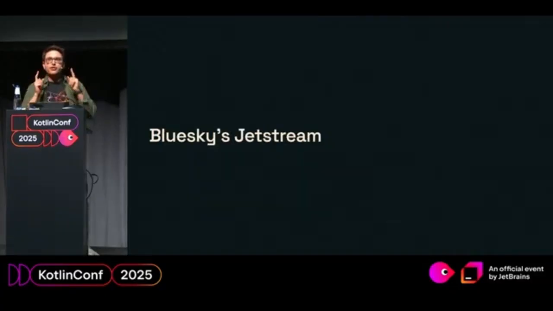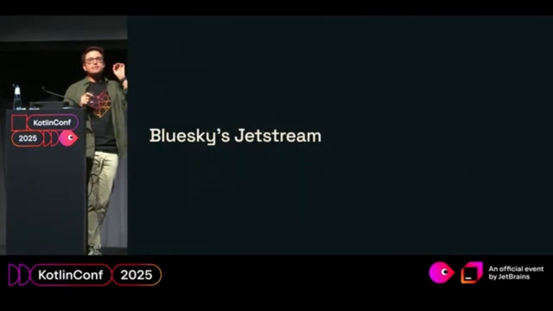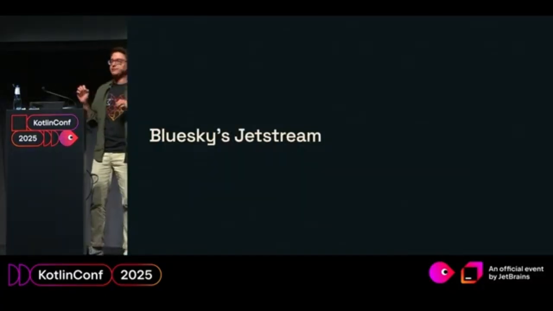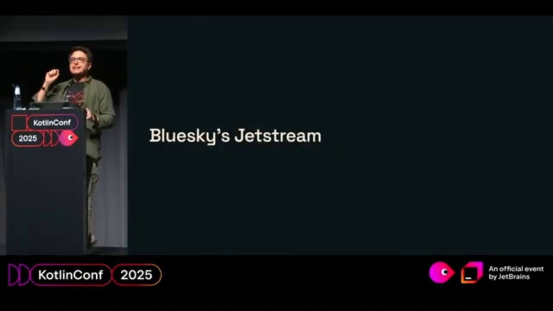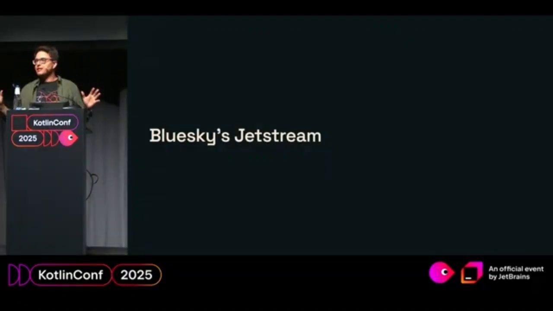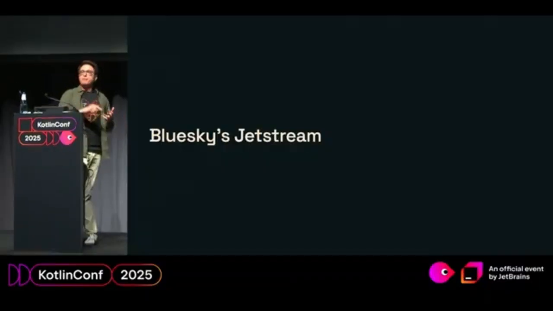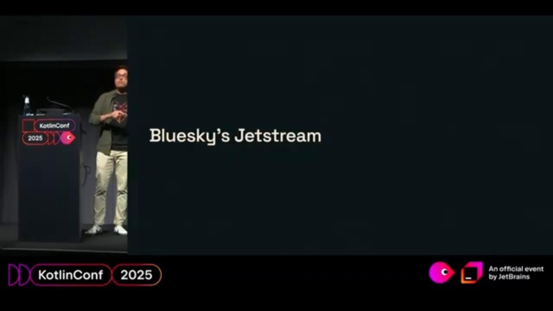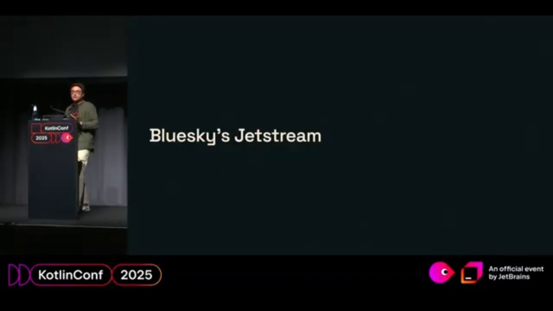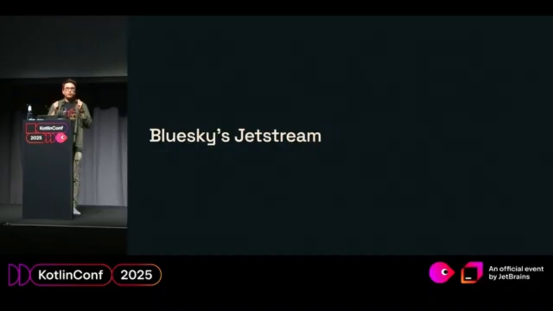But another cool thing about Bluesky is that they offer a WebSocket that they call Jetstream or Firehose that you can listen to and see everything that is happening in the social network in real time. Posts being created, people following each other, people blocking each other because blocks are public in Bluesky as well. Accounts being created, you can see everything in real time, all right? But what I'm interested in is actually the posts that are being created in real time for the application we're going to be building together today.